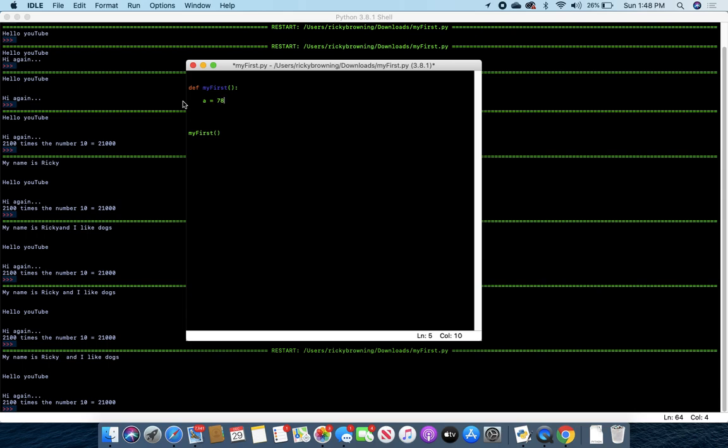So this means that later on, you could go back and say, you know, print A, so that'll print 78, but then here you could change it. And then print A again.